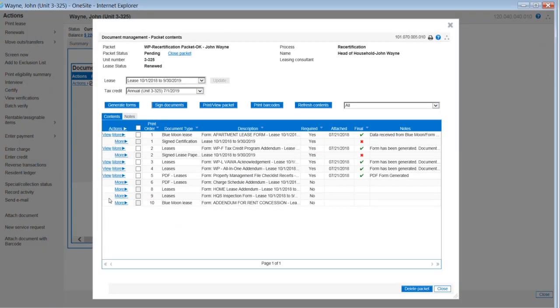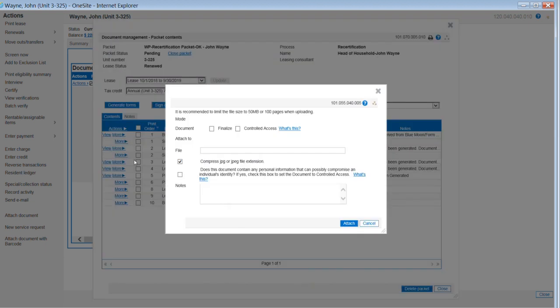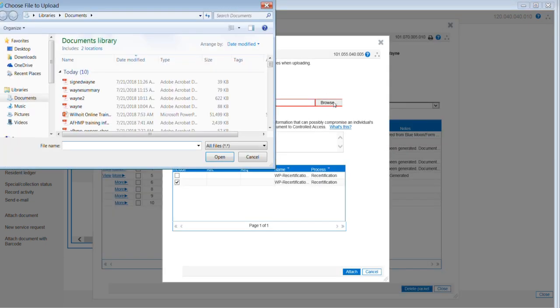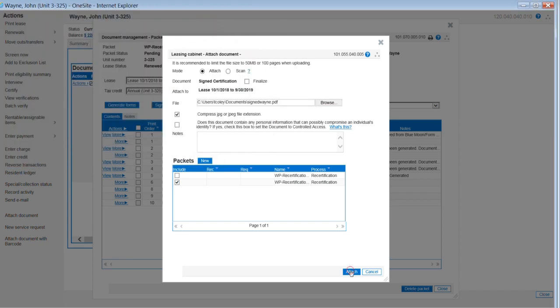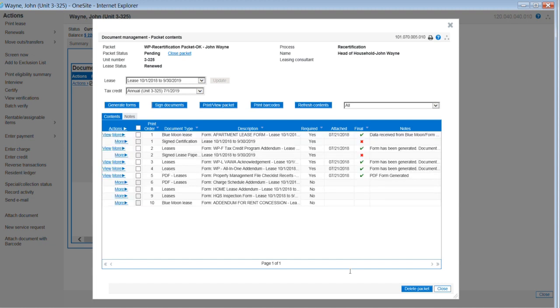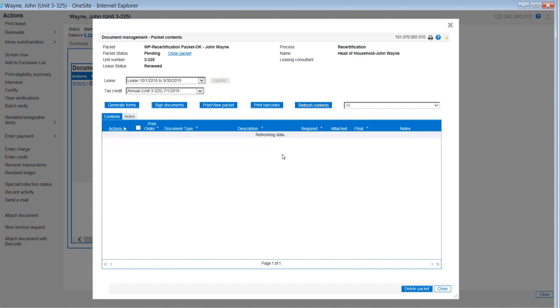All right, so then I need to upload these documents. So since I just scanned them right in, I could just go here, attach document, look for the document. So I'm going to do this one right here, attach, refresh.